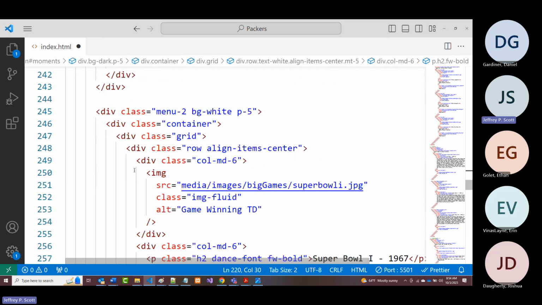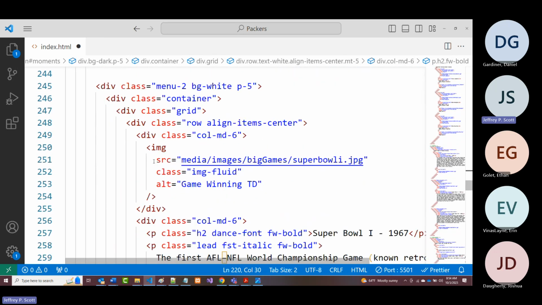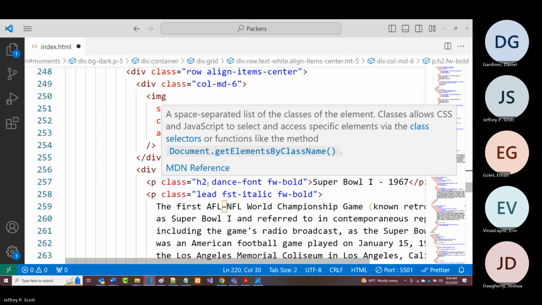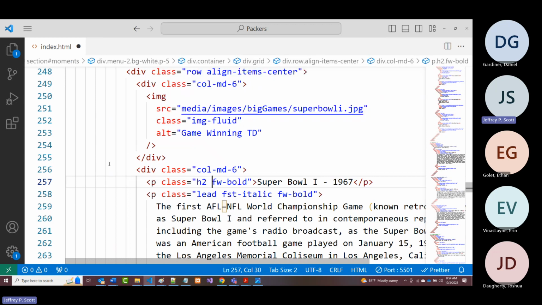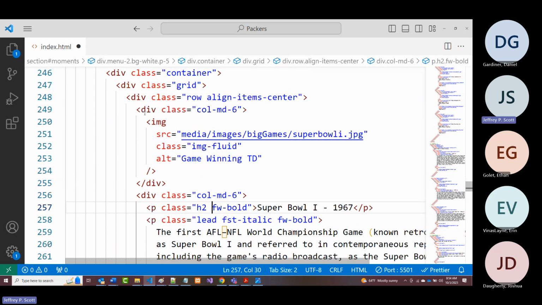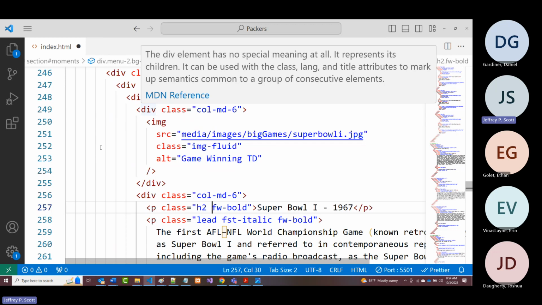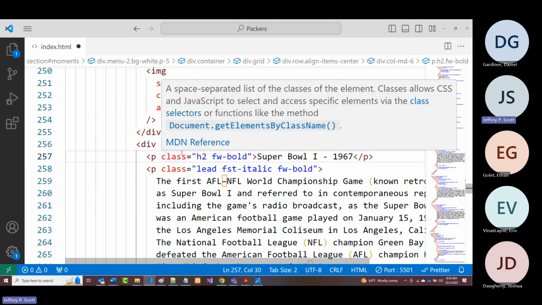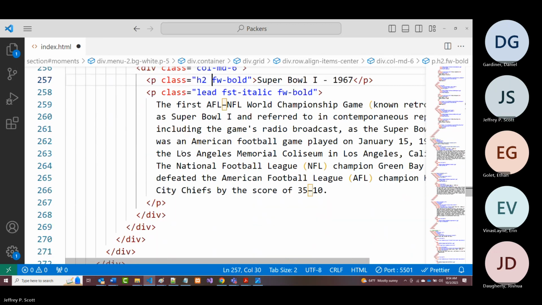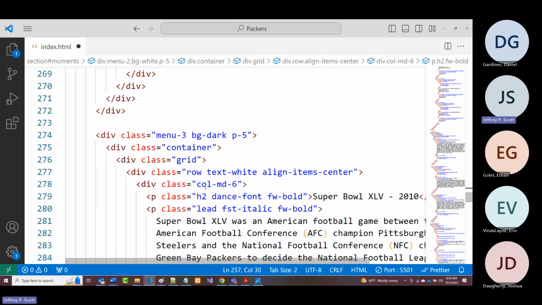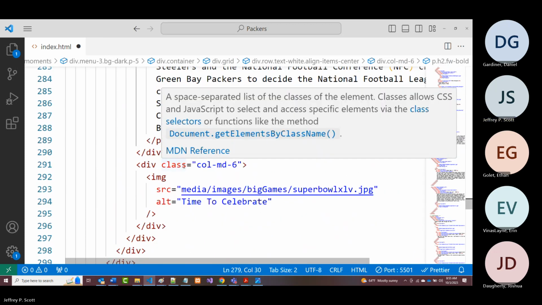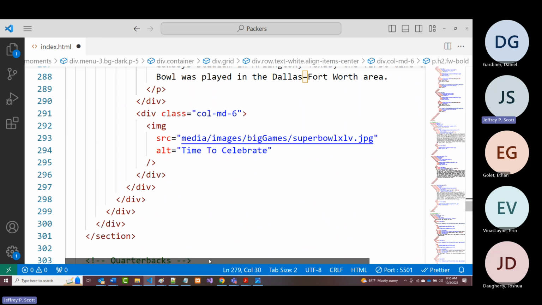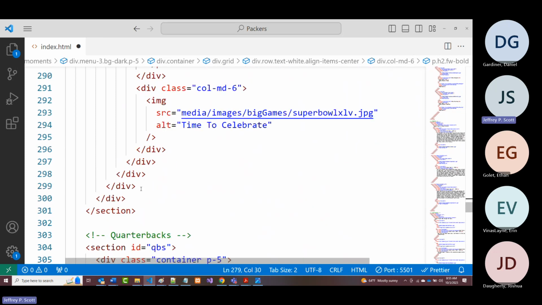And then the next one is going to look the same as this one did. Like I said, there's no difference, except that the text is different and the picture is different. And in this case, with the second one, the picture is first, and then you've got the text. And then again, for the last one, the same kind of thing. You've got the text first and then the picture. So that's those. We go down now and look at the quarterbacks.